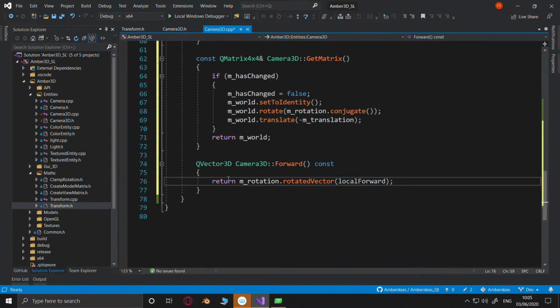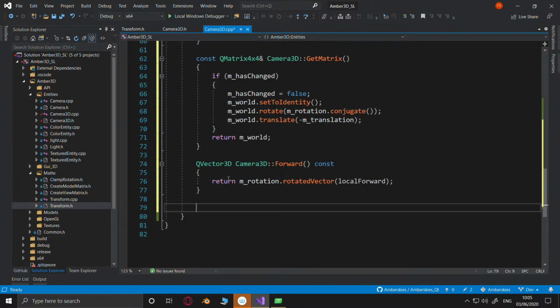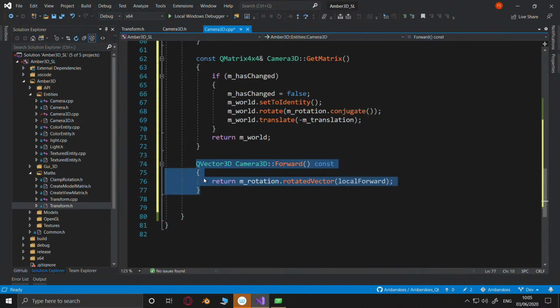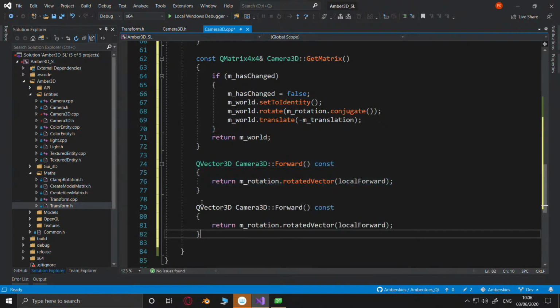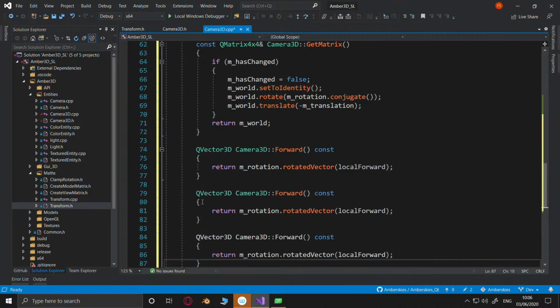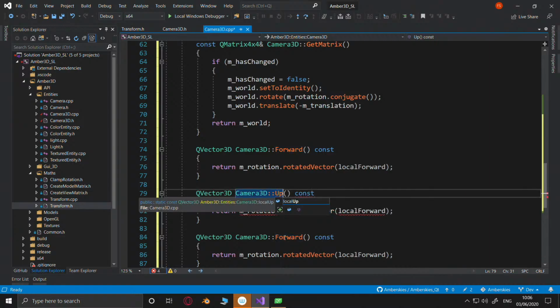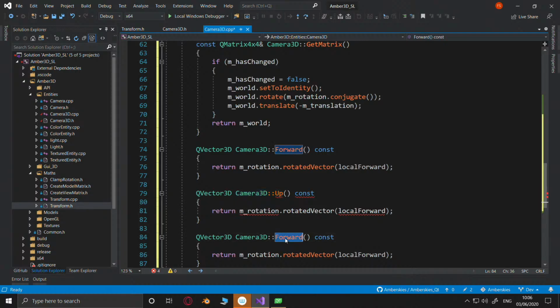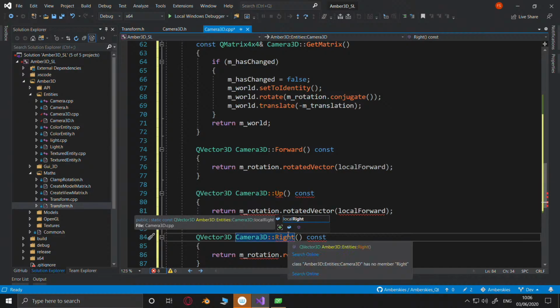Okay, that's the important part. So that's all we're going to do in there. But we're going to do that for forward, up and right, obviously. Forward, up, and right. And each time it's just going to be a local forward.